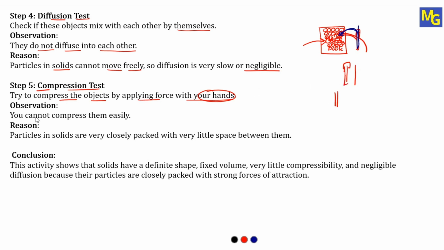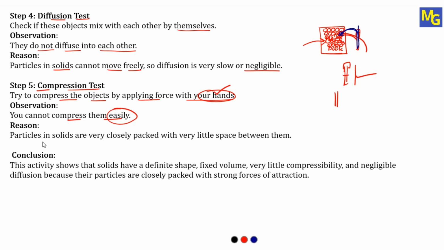And what do you observe? You cannot compress them easily. We cannot compress the notebook. We cannot compress the pen. We cannot compress the needle. It is not at all possible to compress. With the help of some external pressure, by heating, by hammering, we can change the shape. But just by hand, it is not at all possible. That's why in the observation here, you cannot compress them easily.